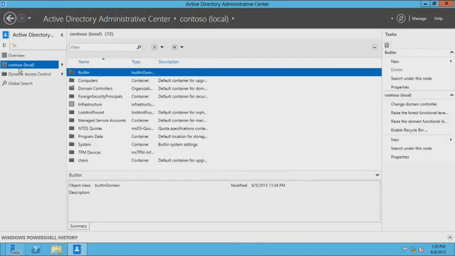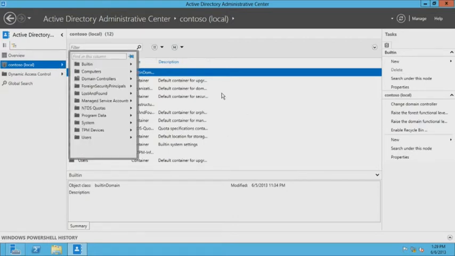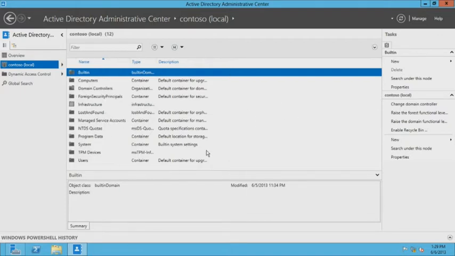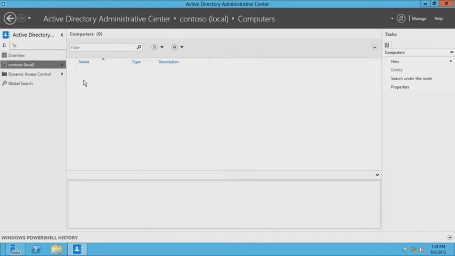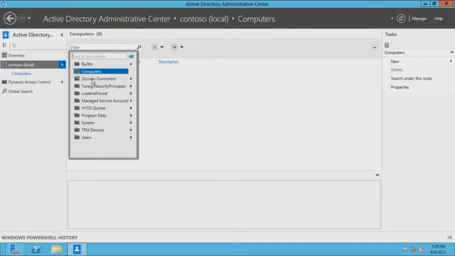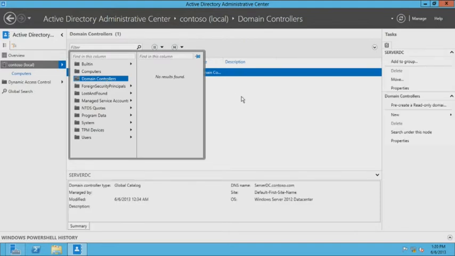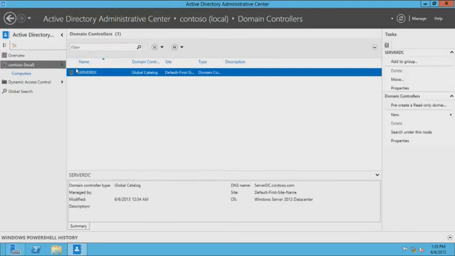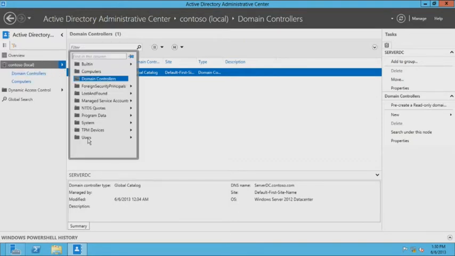Over here on the left, this, Contoso Local, is our domain. You now have a view of the domain you just created. For example, computers, domain controllers, which we actually have, and users.